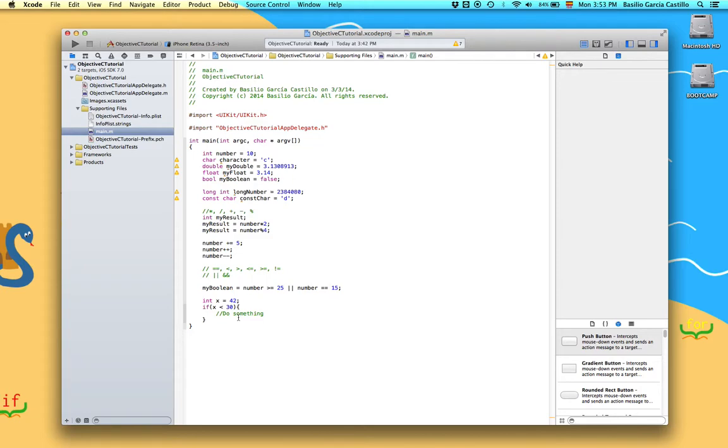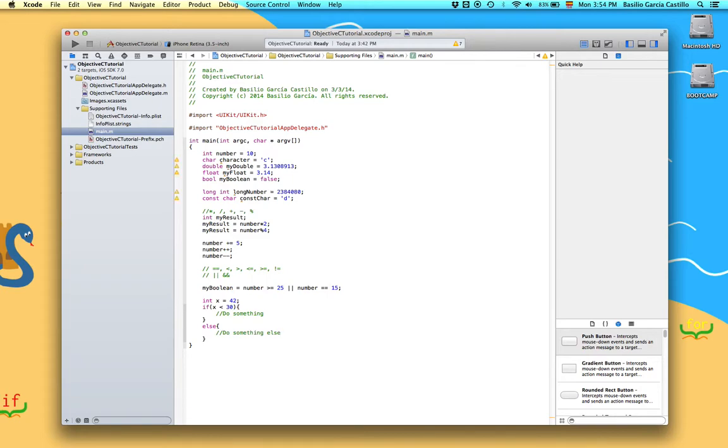In some conditions we would want to execute the code. We will want to execute a piece of code in case that the if statement is false, like in here. In order to do that, we're going to use an else statement. And it's written this way. Else, do something else.